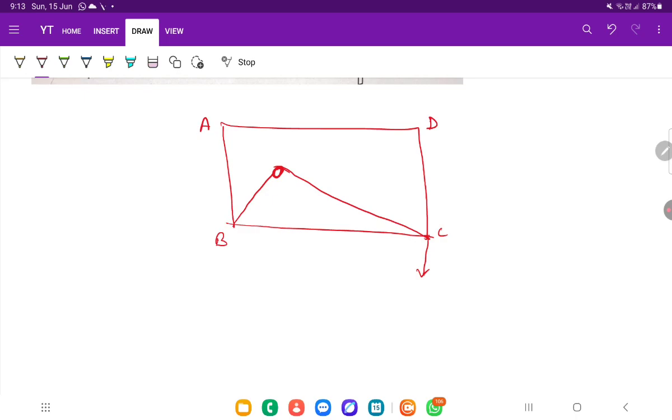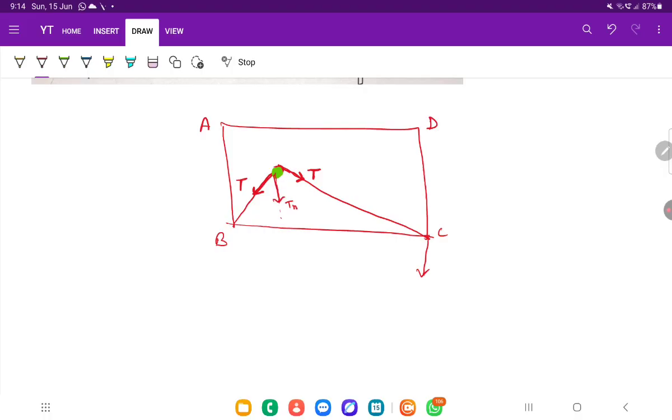As it's a single rope, the rope will have the same tension at every point. So I will just mark the forces on the coin. This side of the rope will exert tension of, let's say, T on the coin. This side of the rope will also exert the same tension T on the coin, right? So this was my coin of mass m, at some general instant. The resultant of these two forces will obviously be along the angle bisector of these two lines, as the magnitudes are the same. It's a very common concept.